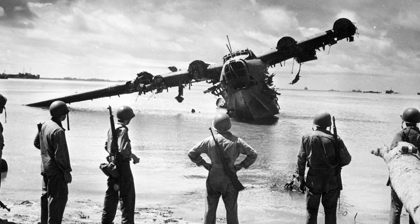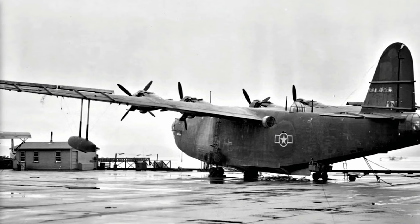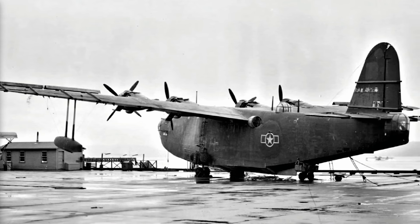The flying boat performed extremely well in all its roles throughout the war. It was synonymous with allied pilots as being the most difficult of all Japanese aircraft to shoot down. This comes down to its sheer size, with thick armour and innate ability to take heavy damage and still fly. It saw action across the Pacific and performed numerous rescue missions to locate downed Japanese pilots and crew at sea. Despite these aircraft doing so well in the war, they still couldn't handle the overwhelming might of the allied war effort. Of the 167 manufactured, only four examples survived the war. Many were either destroyed while moored in the water or attacked by several allied aircraft at once. One surviving aircraft would be assessed by the US military and helped advance their own future aircraft in that role.